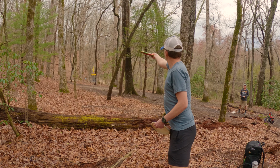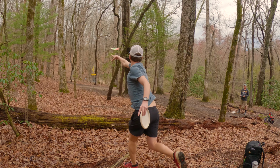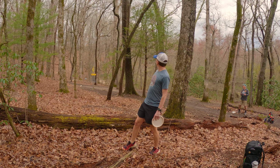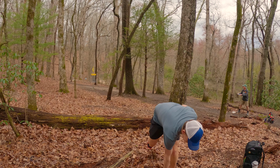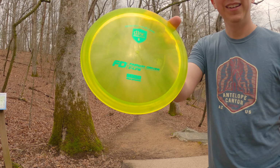We're just going to take a little jumper at it with the arowana, just because it's nice and soft, so it is not likely to roll super far or skip or anything. Give it a good run. It kind of flashes the front of the basket, but doesn't end up going in. So we'll take our par on both.